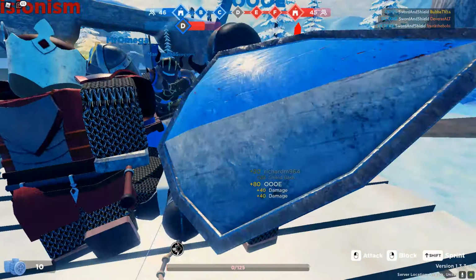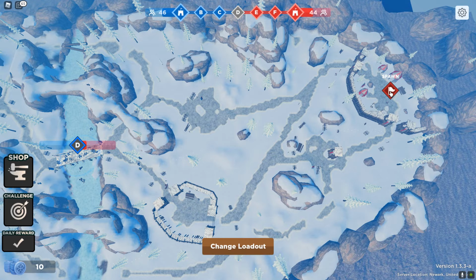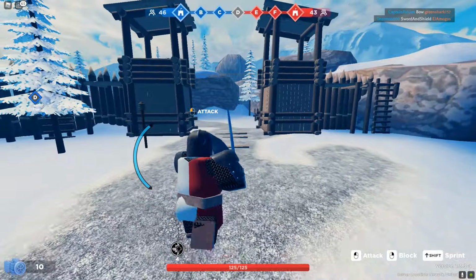Oh, I got two good hits in. Octane is very good. Sword and shield. I did some damage, though. I got a couple hits. All right, let's go. Come on, boys. Charge.